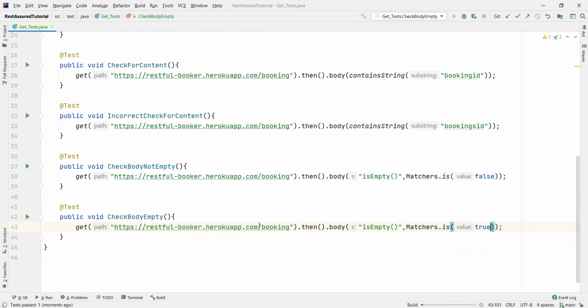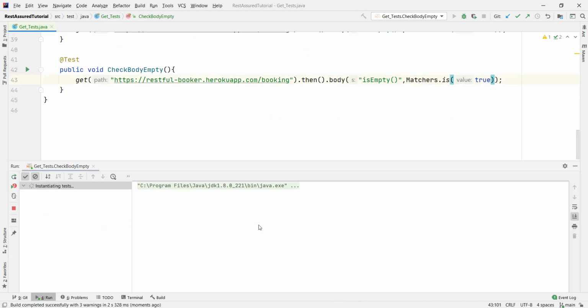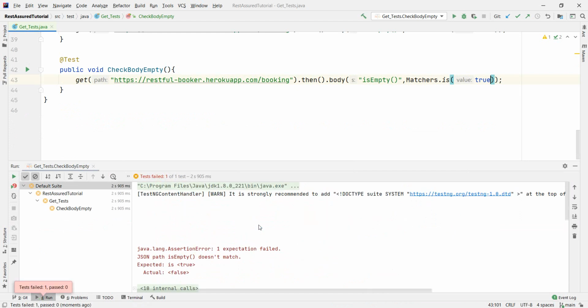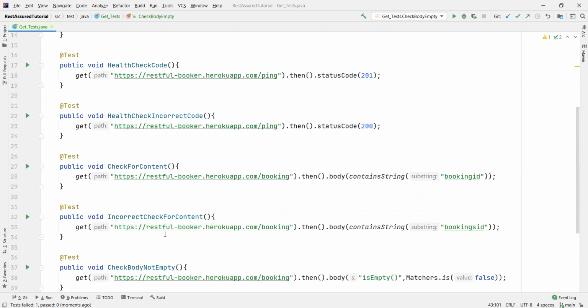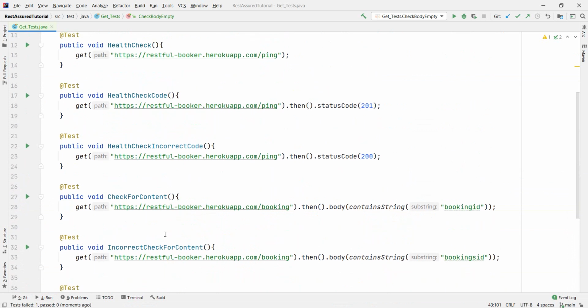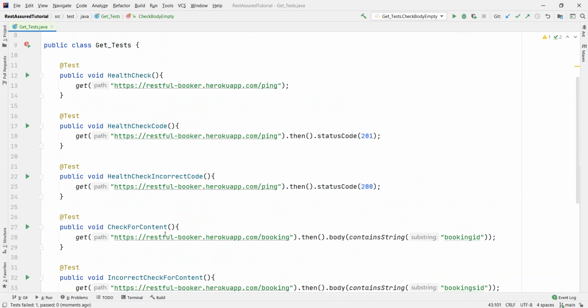Of course, this one will fail because our body is not empty. But hopefully when we get to the deletion part, we can delete everything and rerun this test. Okay, so we saw a little bit more of what we can do with Rest Assured.